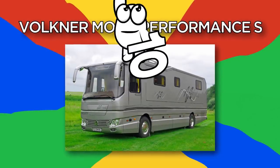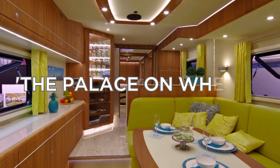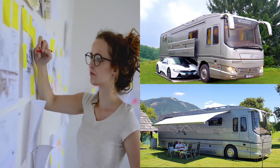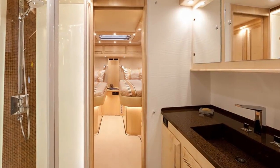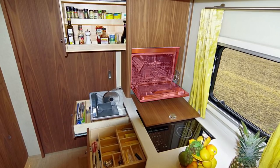Number 10, Volkner Mobile Performance S. Dubbed the palace on wheels, this luxury-crammed mobile home is the ultimate house on the move, meticulously custom-designed over the course of 12 months by a German company, Volkner — no expenses spared — giving owners all the needed luxuries fit for any royal or stupidly spoiled rich kid. At 40 feet long, the vehicle includes leather sofas and a full kitchen, complete with a dishwasher.